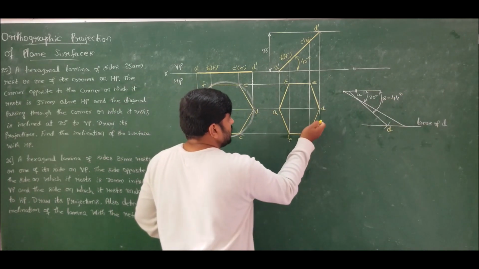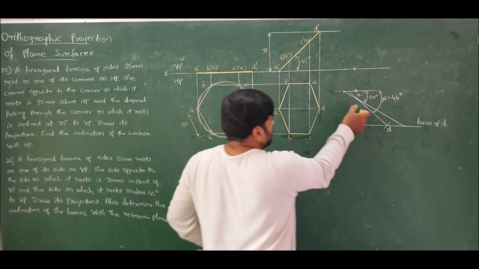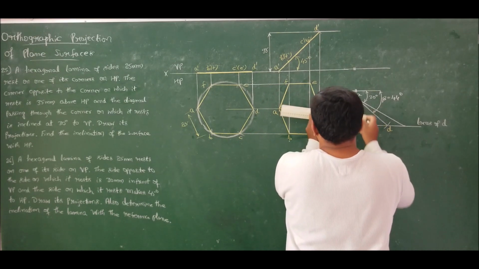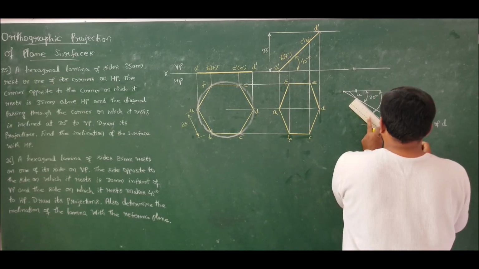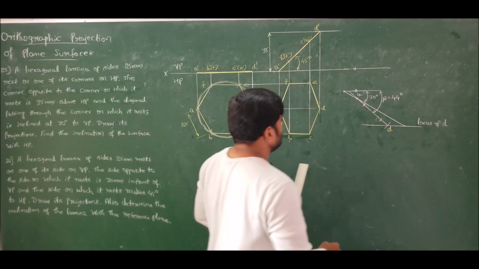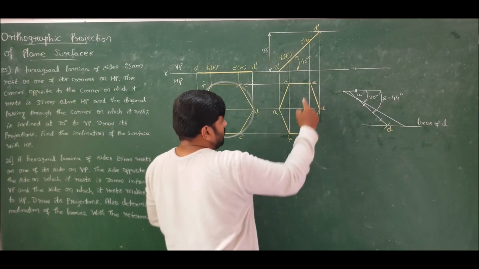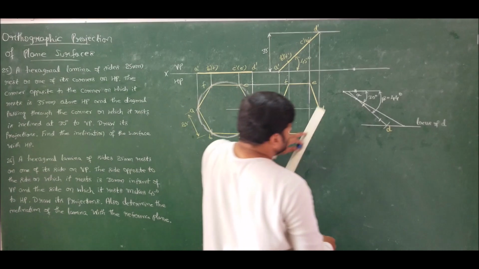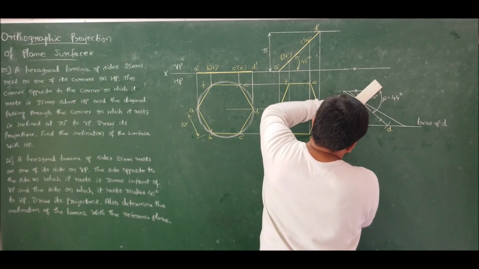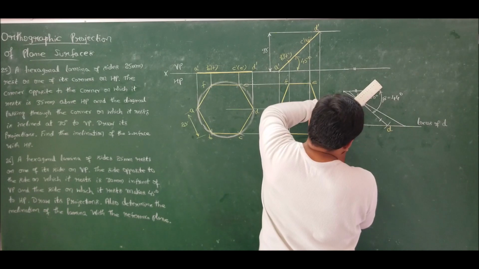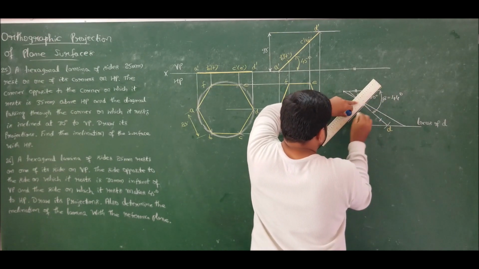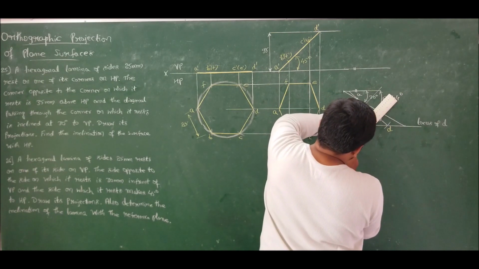Now I have AD. So measure these lengths and transfer them. Transferred. FB and EC are perpendicular to AD, and AD is a perpendicular bisector to these two parallel lines. So transfer them here, drawing perpendiculars to AD.